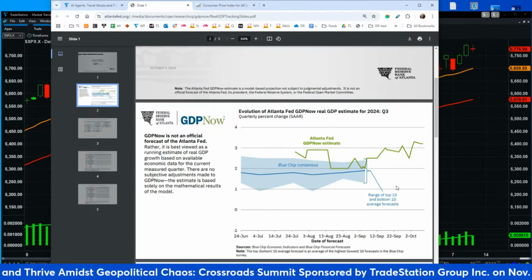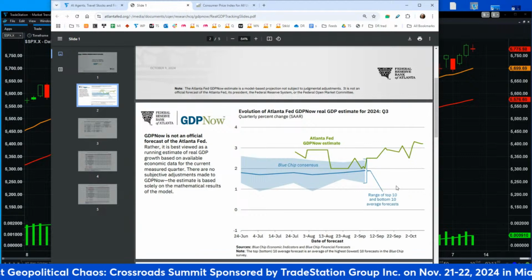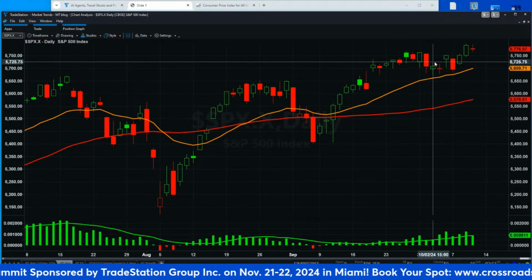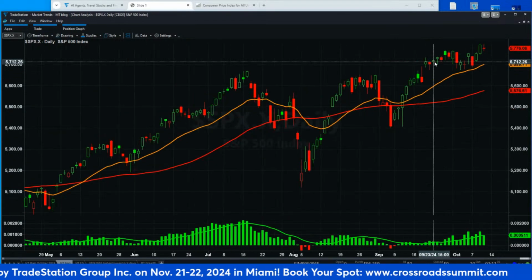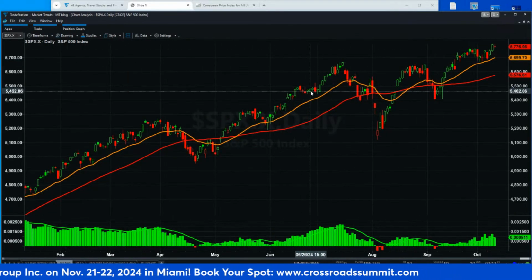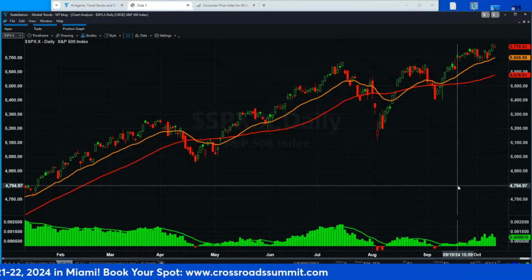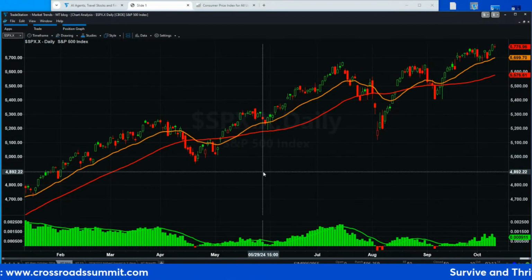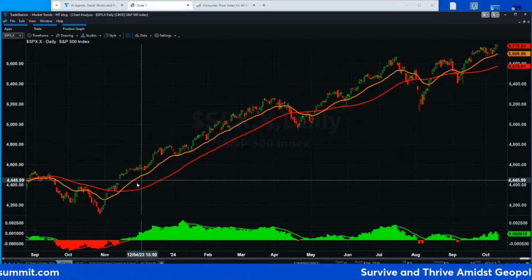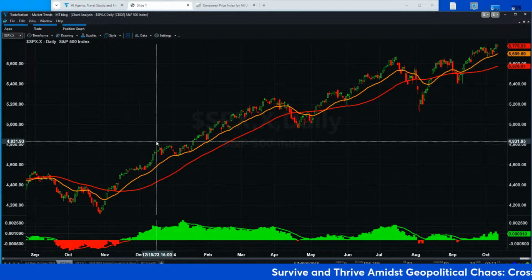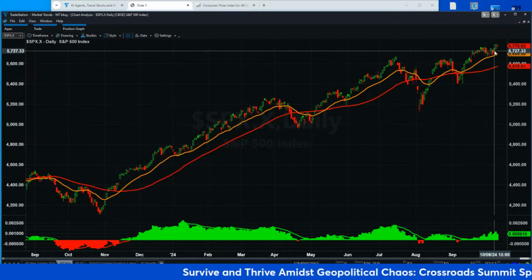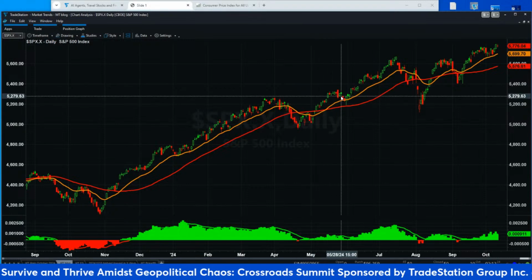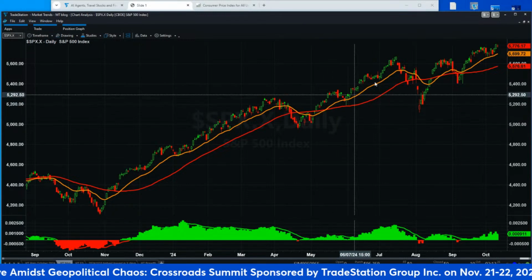You put it together, and we have a very tight pattern, and this is what I've been talking about for a long time. This is a pattern that I don't even have a name for. I just call it tight consolidation. I've talked about it a lot in this market: you have tight consolidation and continuation. You don't get significant pullbacks. You get these periods of weakness, but we've often seen this sort of thing when the market ramps, holds, continues. And it looks like that's what we're doing here. It's very similar. Look at May here: it ramps, holds, has a little bit of a chop down, and then it continues.